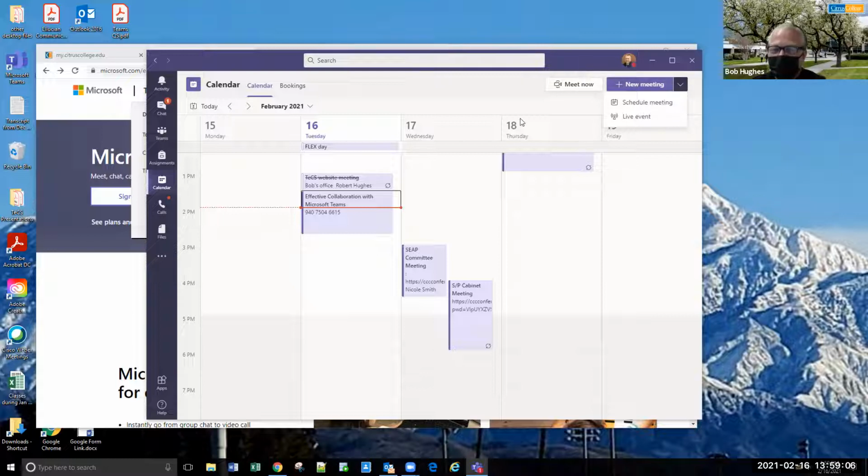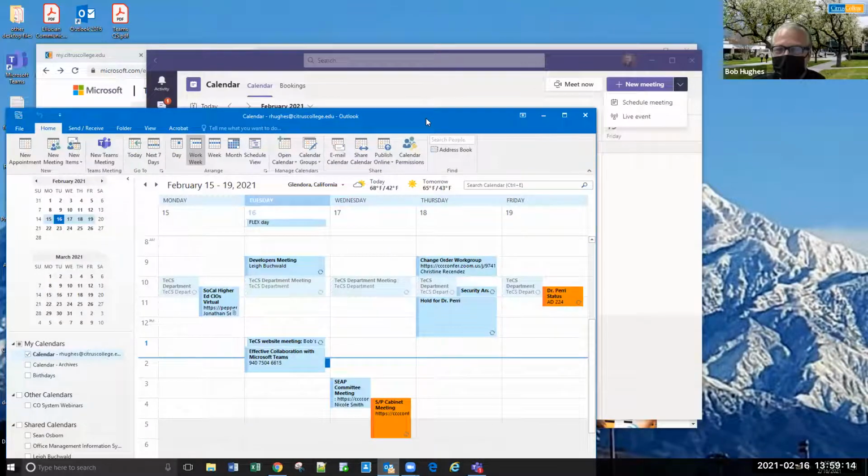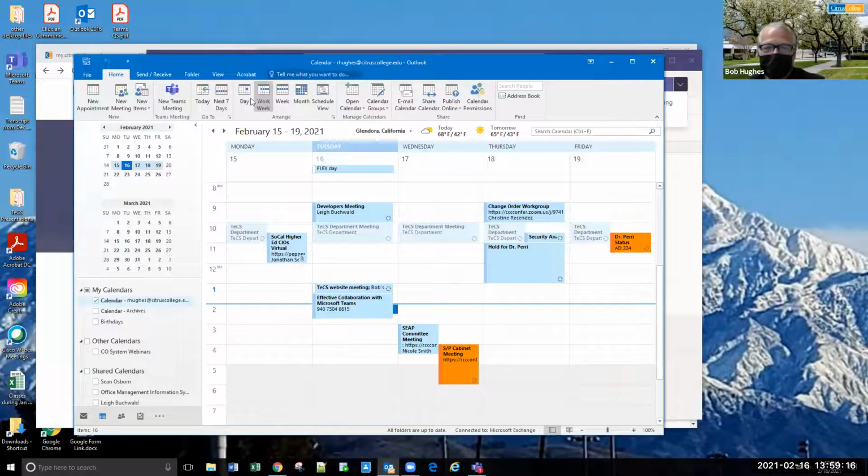If you are working with people that don't normally use Teams, let me show you what my Outlook looks like. You can install on Outlook, and usually when you install Teams onto your computer, it'll automatically install this plugin for a new Teams meeting.